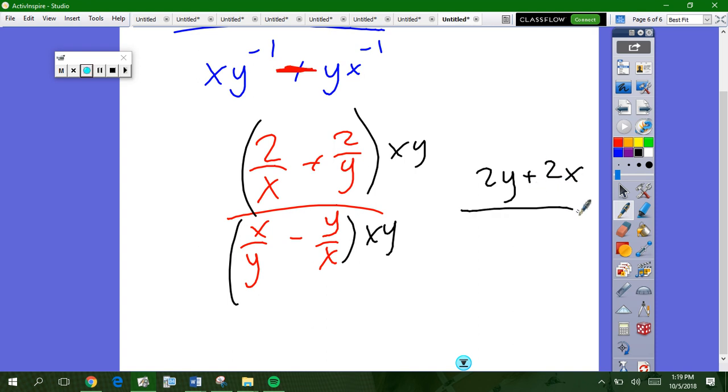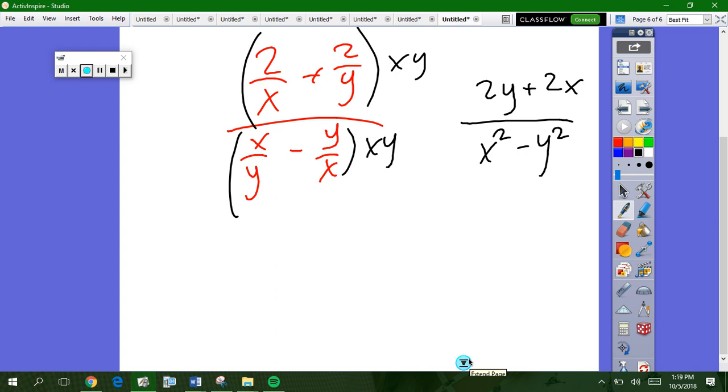Pretty simple, fast, huh? Who cancels out here? The y, so I have x times x, which is x squared. When I distribute this through, the x's get rid of each other, so I have y times y, which is y squared. That's pretty quick, right? That's why I like that method. What do the top guys have in common? 2. And just as Carter said, the bottom is a what, Carter? Difference of squares, conjugate pairs, right?